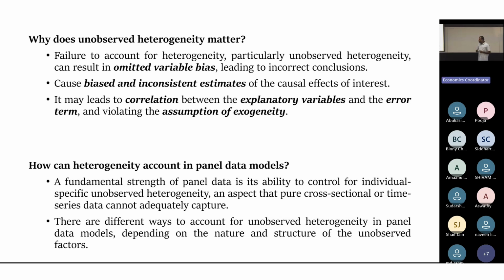So there are different ways available in panel models to accommodate heterogeneity. It depends upon the nature and structure of the unobserved factors. Sometimes you are not able to capture the unobserved heterogeneity because it depends upon the structure of your data. We discussed micro panel, macro panel, balanced and unbalanced. Depending upon the data, this will change.